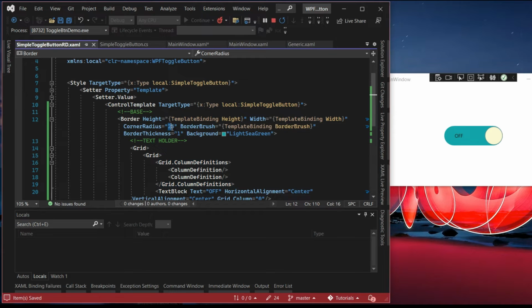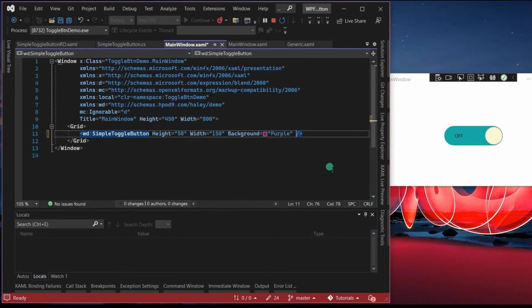Now corner radius, we know that controls do not have corner radius. You need to implement corner radius. And border thickness, we have one here, which means if we give border thickness is equal to 5, this will not be shown. Border brush is equal to gray. Now the gray is shown.